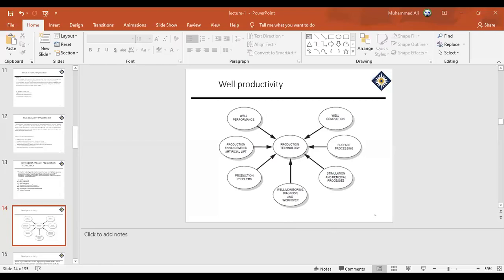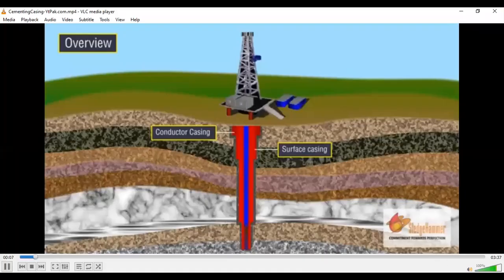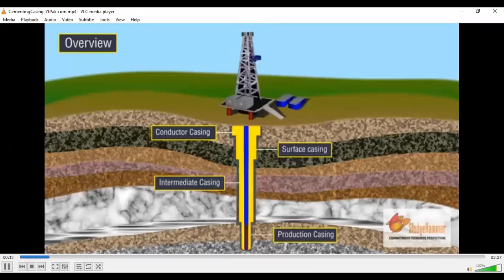Oh, I didn't download them. Let's look at this one first of all. Your input is required here as a production engineer. The instructions come from the office on what kind of casings and intermediate casing you are going to use.